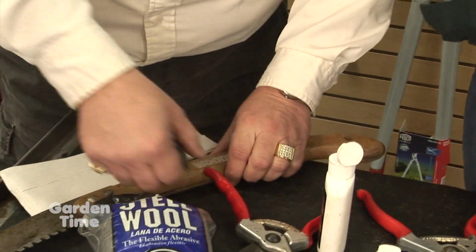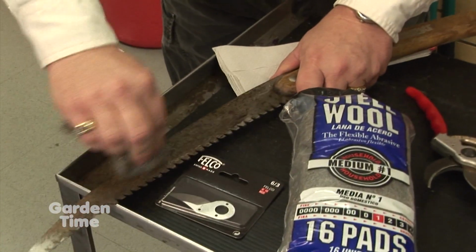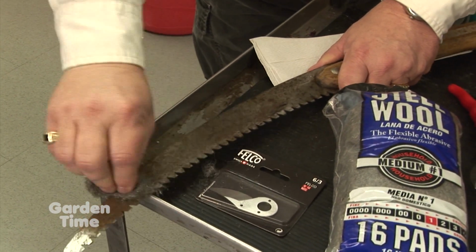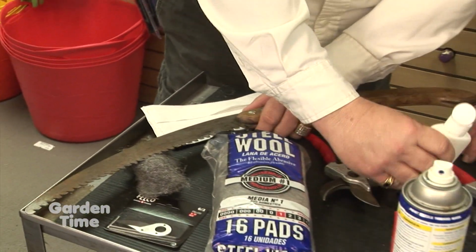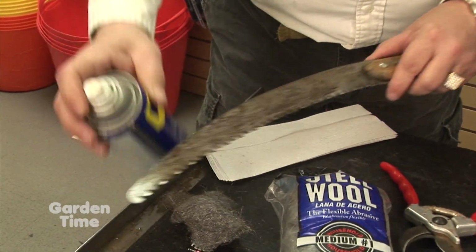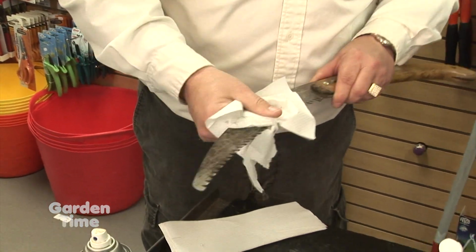And you would do the same thing with these larger blades. This is a tree saw, and it really is rusted and pitted. And over years, that's going to ruin the blade. So you just go in, do a quick rub down, and like I said, you can actually feel the difference of the rusted and the non-rusted. And then, if you take a little bit of WD-40, you can just spray on there, and then wipe it off a little bit. Oh, you're really ready to go. And then that makes it a lot safer, and it'll last a lot longer too.